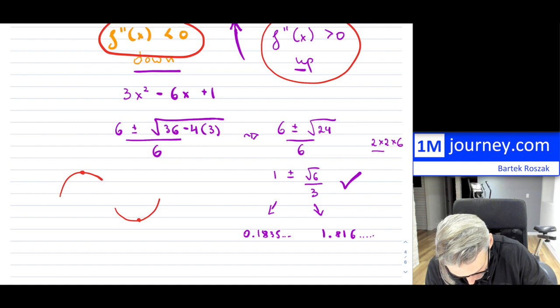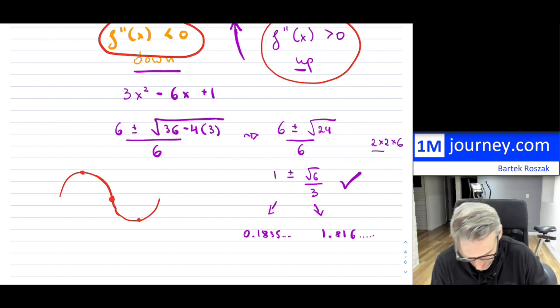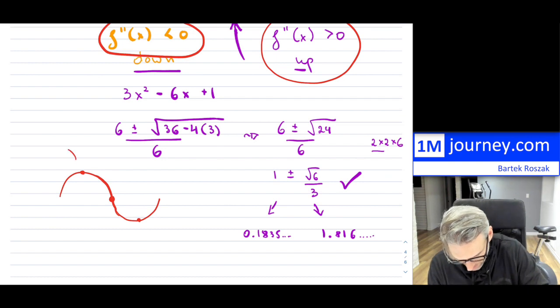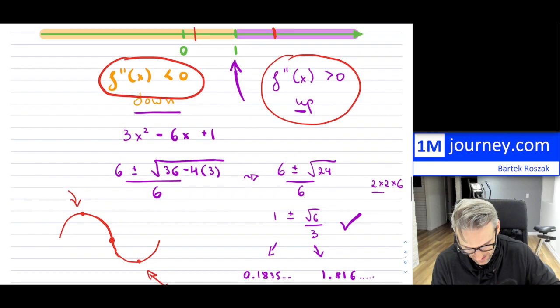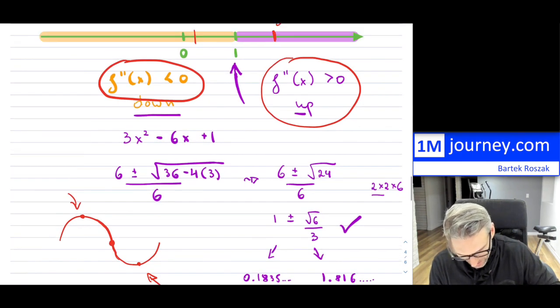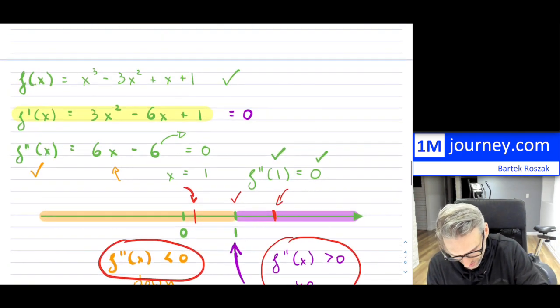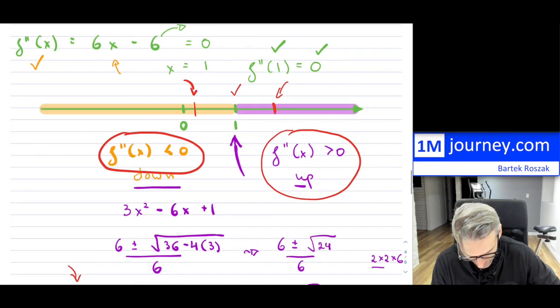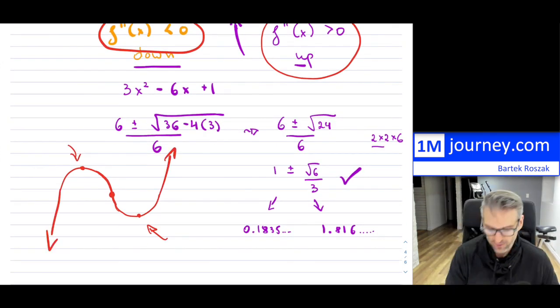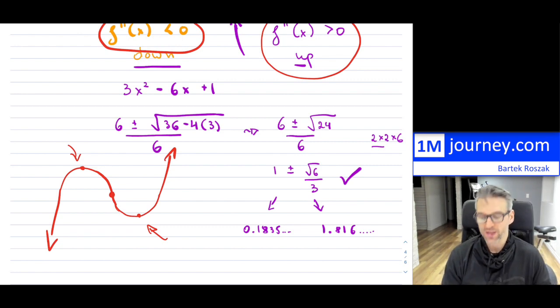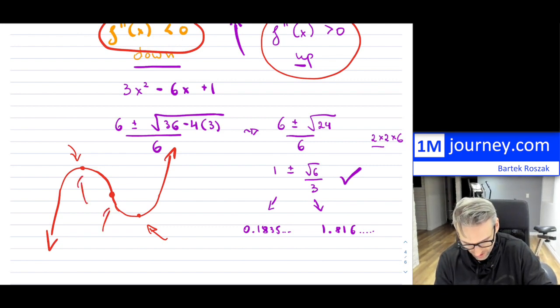So my guess is this. Okay, so this is what's going to happen. Here's your inflection point, at x is equal to 1. Here are your local maximums and minimums. And because this is a cubic, notice it's positive here, so this is going to blow up in this way, and this is going to blow up in that way. That's how that function is going to look, and I even know where all these points are.